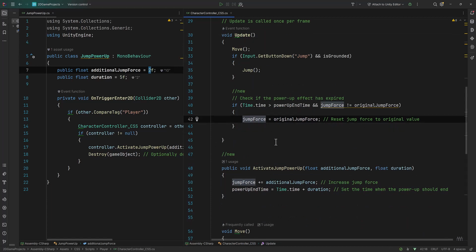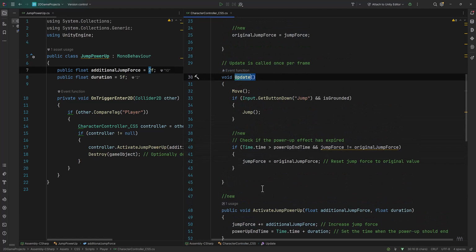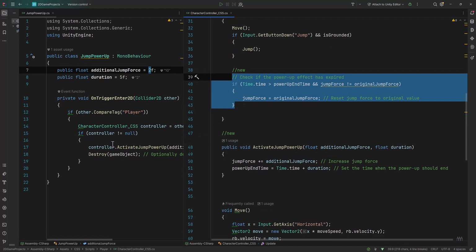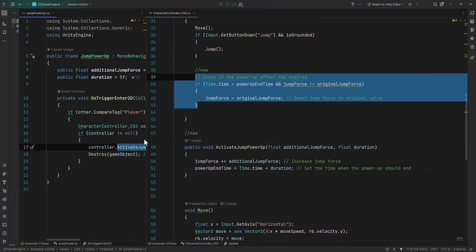Now remember, all of this script inside of here is always checking. This is checking every frame if this is accurate, right? So remember, this is running every frame. From here, all we're doing is passing in the additional jump force and the duration into this activate jump power up method. So let's see what this does.